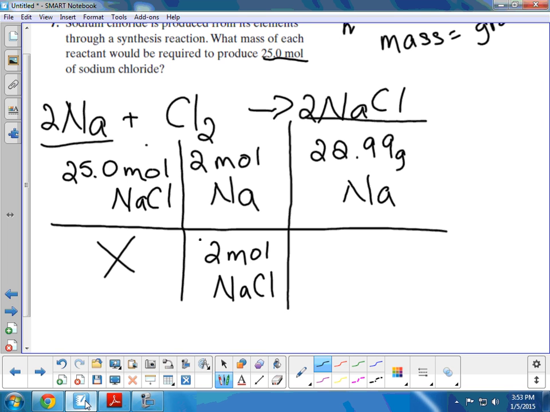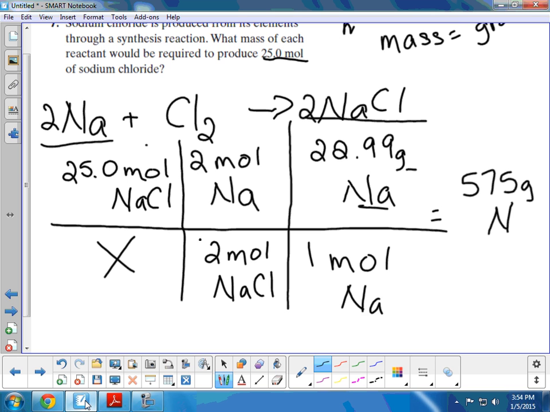And then we know that all the masses on the periodic table are grams per mole. So if I have 22.99 grams of sodium, that's in 1 mole of sodium. All right, so now the question asks, what is the mass of my reactant? Grams tells me mass. Na is my reactant. So I can quit drawing boxes and get out my calculator. So you're going to multiply all the numbers across the top and get an answer. You're going to multiply all the numbers across the bottom and get an answer, and divide those two values. So you should get 575 grams of sodium if we round that to 3 significant figures.